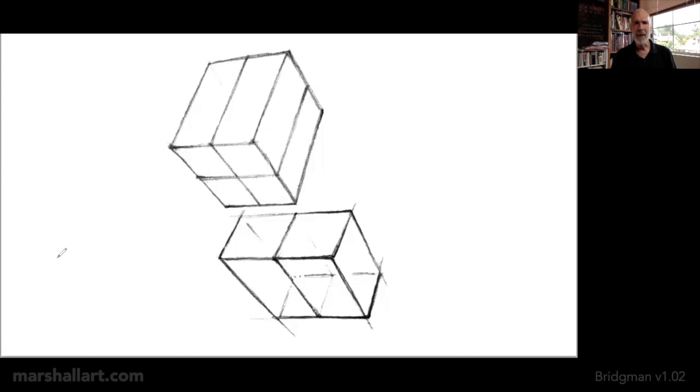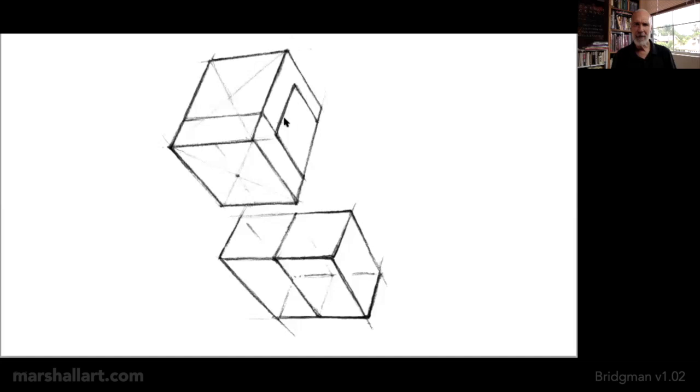What else should we do with these boxes? I'm going to put them together. I'm going to figure that if I could cut a section out of this box that would be the same distance back as that one, that I might be able to put them together. But I want to make it more complex than this. Now, I've tried to make something that interlocks, something like a magnet that's going to grip around here.